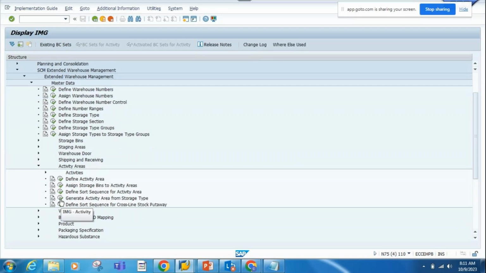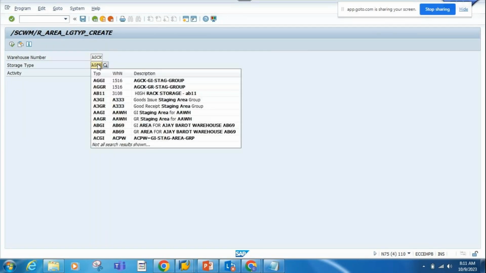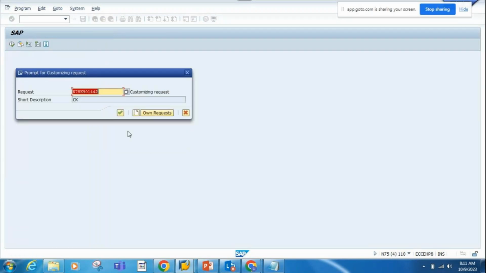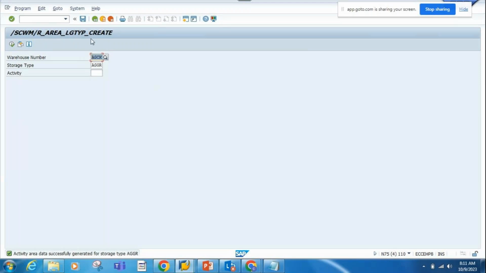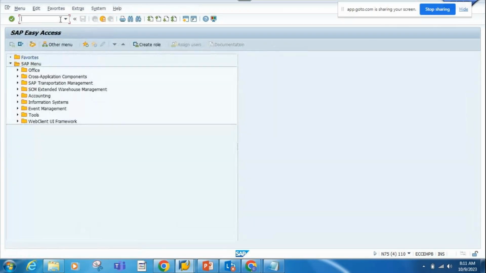Generate activity area AGGR. But SBST is required for this. Why? Because bins were created earlier.